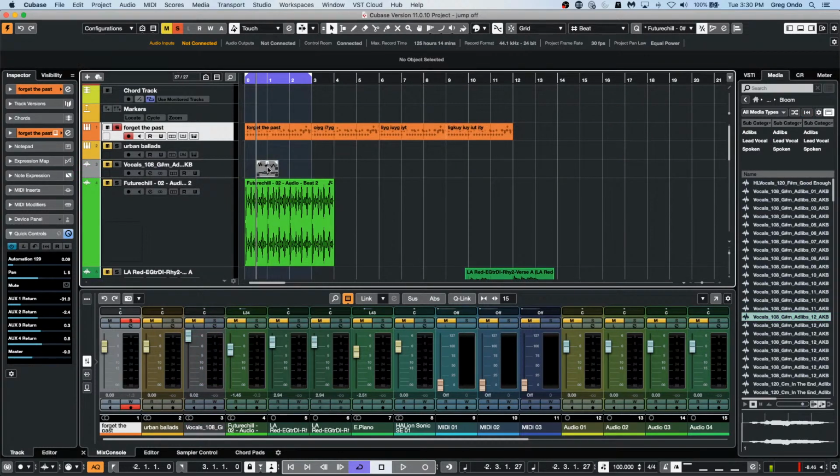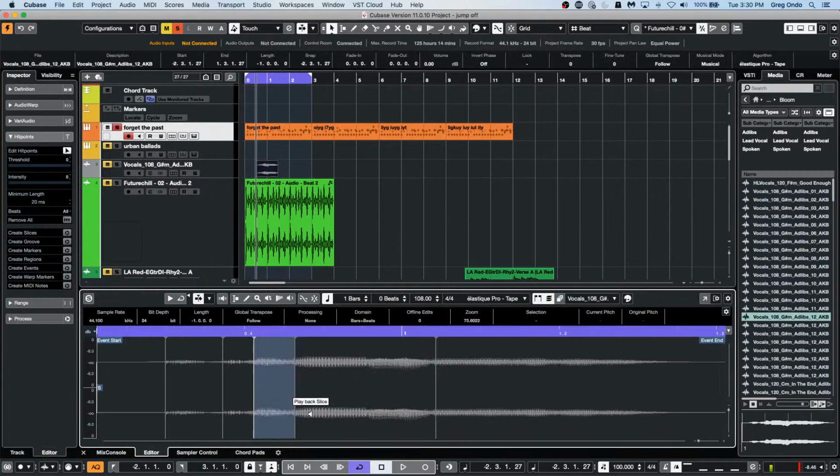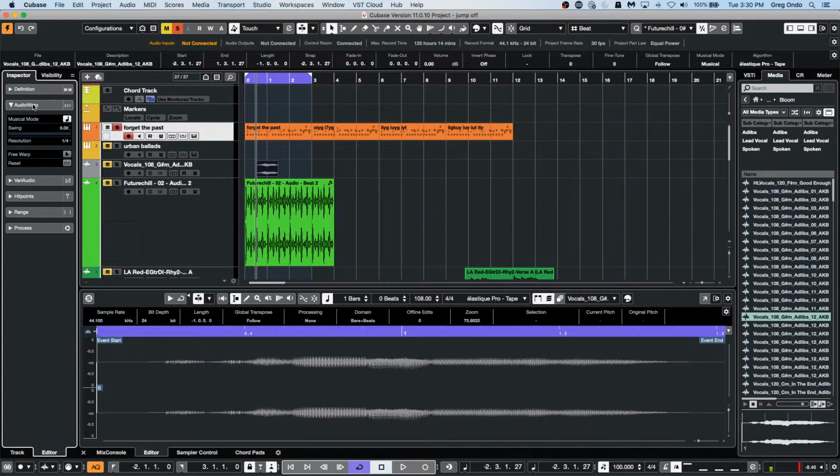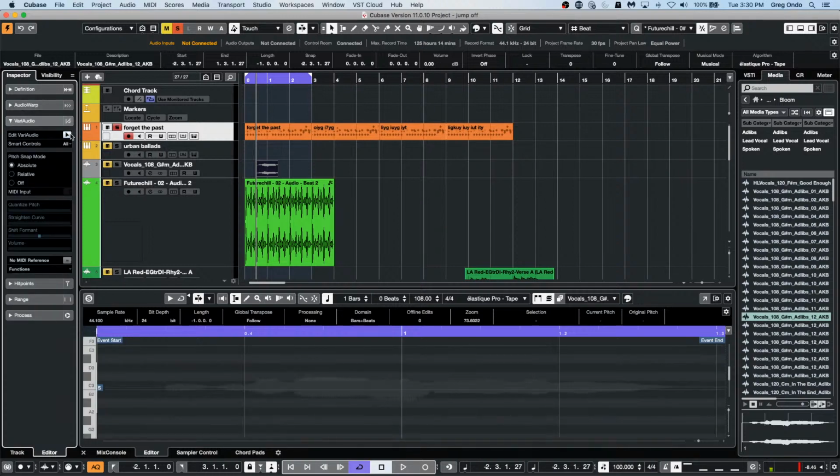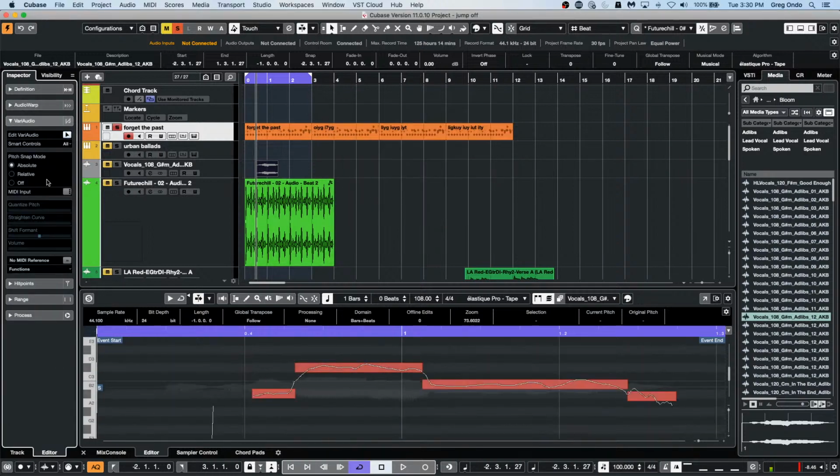If we do our VariAudio and we now want to do our changes, what you could do in the Functions menu is just flatten real-time processing. So again, choose Flatten Real-Time Processing from the Functions menu.